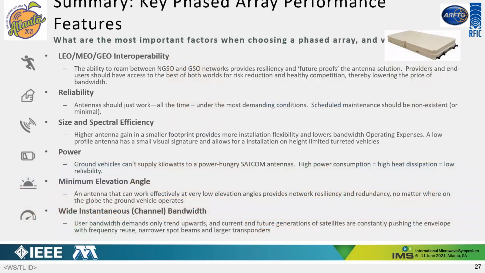Okay, so let's summarize. What are some of the important factors when choosing a phased array? Well, we talked about LEO, MEO, and GEO interoperability. I think there are not many users who want to deploy a LEO-only or even a GEO-only solution. The trend here is now to go to an interoperable system. We talked about reliability. That's obvious in commercial aircraft, but reliability is key in all applications.